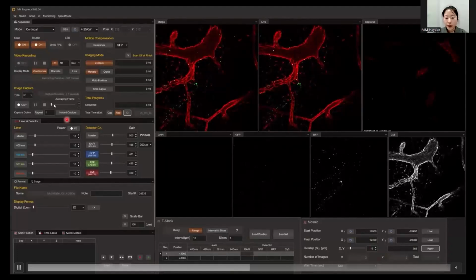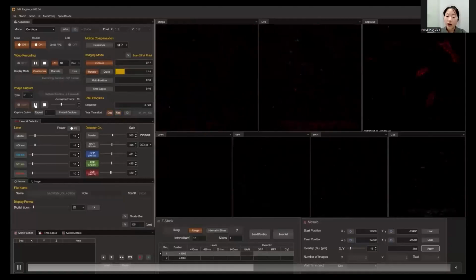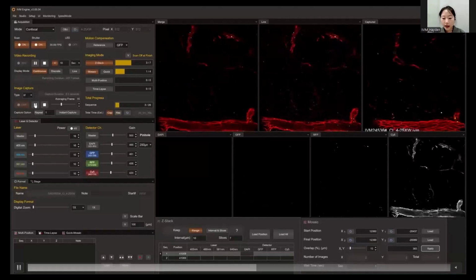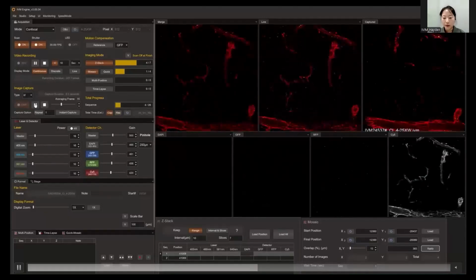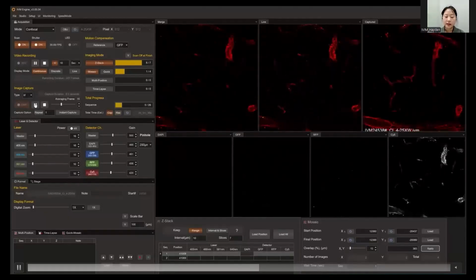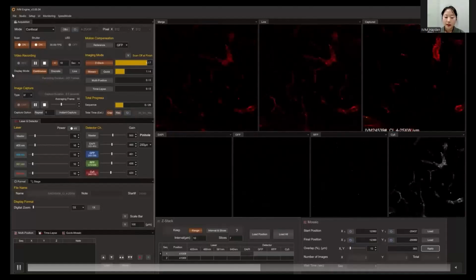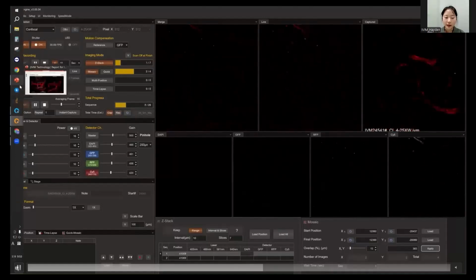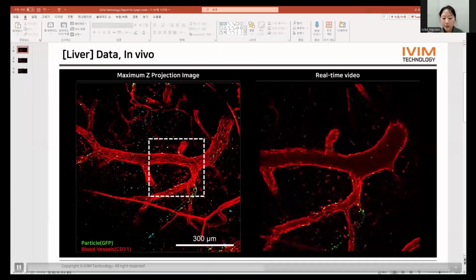During imaging, once you've done the setting, there's nothing to do. So during the imaging session, I'd like to share the imaging data that was captured before this imaging. I used the same mouse, so you can see the same vasculature in this slide.